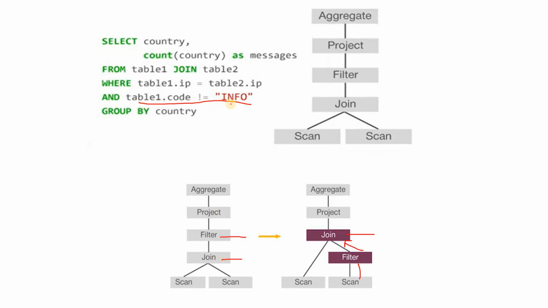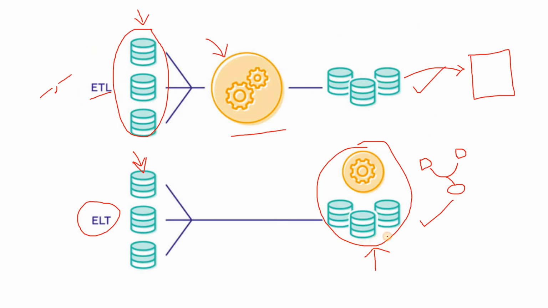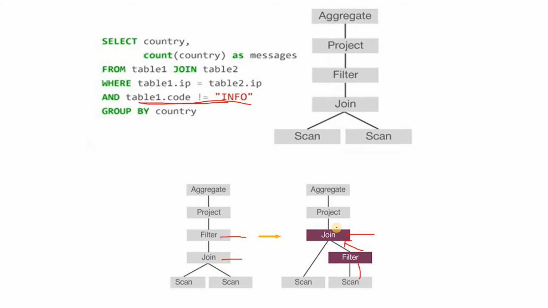It will understand that we are doing a filter condition, so let us do that filter first before doing the join. Snowflake's internal architecture will handle this query optimization; we need not bother about that. When we are doing ETL, extract, transform, load, this kind of optimization is not done, because we are not using the computation power of Snowflake. We are extracting the data and using the transformation power of Talend on our RAM. But when we go to ELT, extract, load, transform, after loading we do the transformation on Snowflake only. So Snowflake will do this filter pushdown and optimize the query. As a result, when we work in a big data environment, this kind of optimization helps save lots of resources, both in time complexity and space complexity.